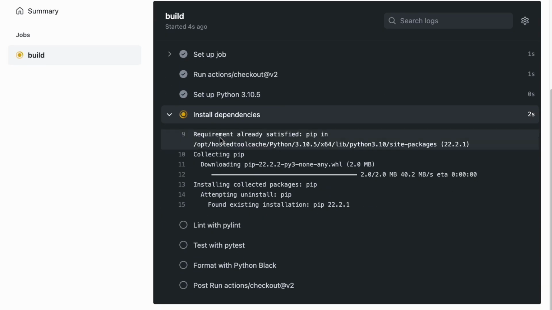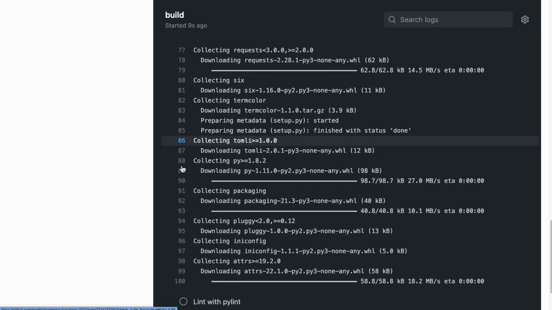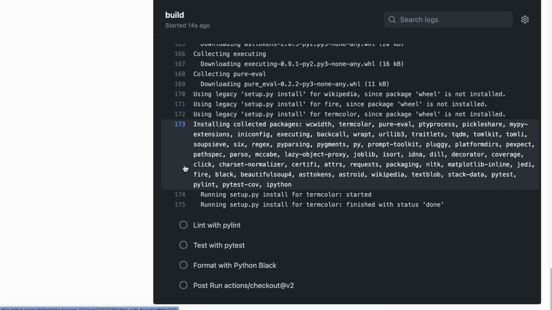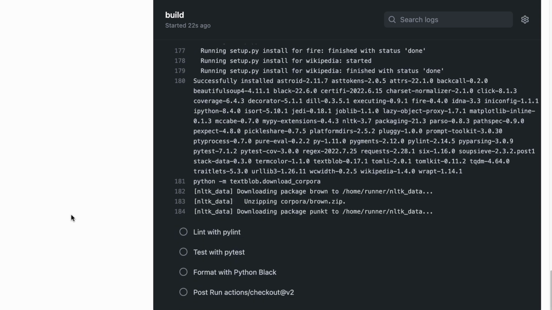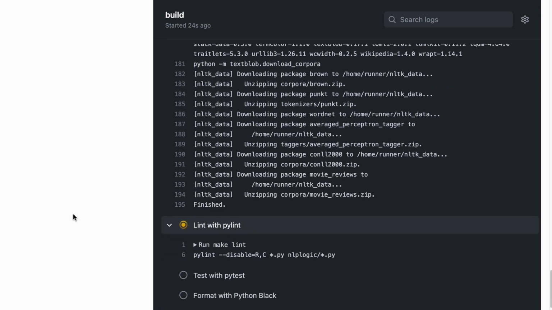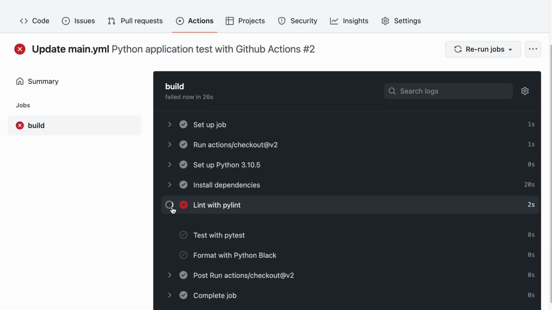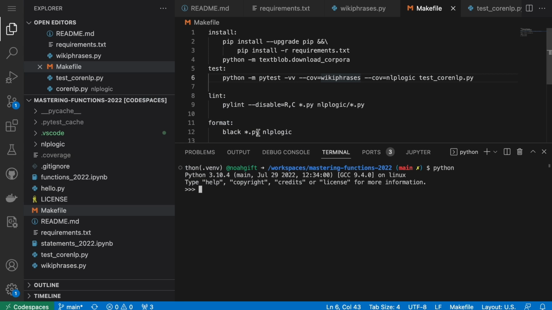Okay, there we go. Set it up, installing dependencies. Remember, it's also going to do the Corpus download, which is actually also a nice functional test. And there we go. Now it's going to go through, lint our code. Our linting is successful. Oh, it was not successful because it did correctly identify we did some naughty things, which is I didn't use these imports. Not a problem. We can fix that.